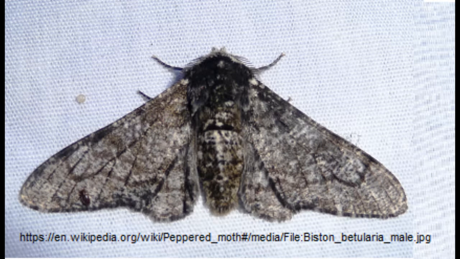The peppered moth is a famous icon of evolution, in which moths supposedly changed color during the Industrial Revolution because dark moths were better camouflaged on soot-darkened tree trunks, birds couldn't see them, so they ate the light moths and left the dark ones. This is still used in many textbooks as a classic example of natural selection in action, when in fact biologists discovered in the 1980s that peppered moths don't rest on tree trunks in the wild at all, or normally. So the textbook pictures have all been staged, and the story has serious flaws.